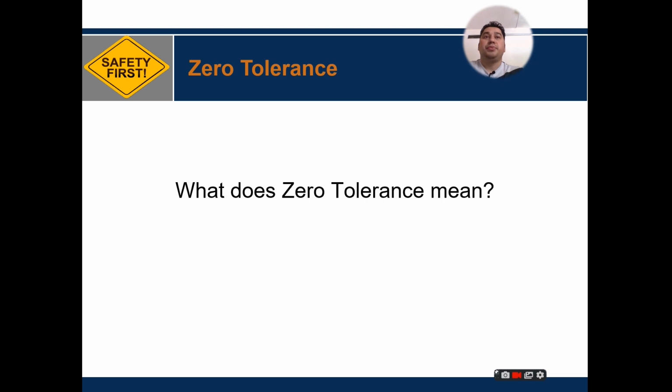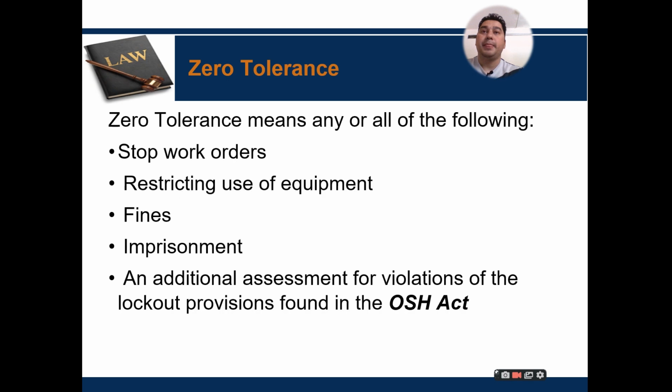Now, zero tolerance. This is very, very important. What does zero tolerance mean? Zero tolerance means any or all of the following: stop work orders, so you should not allow any work; restricting use of equipment, so any equipment should not be used; you can impose fines; you can impose imprisonment from the legal authority; and an additional assessment for violations of the lockout provision found in the OSH Act.